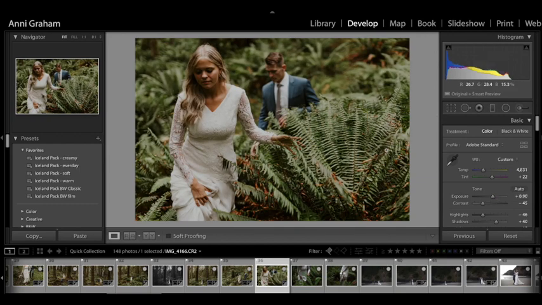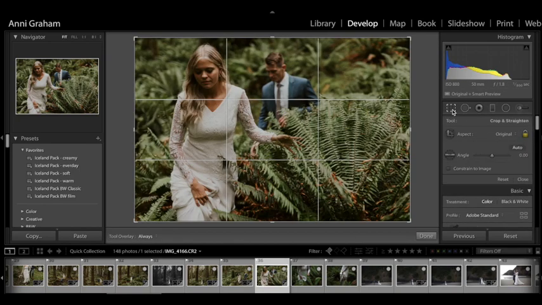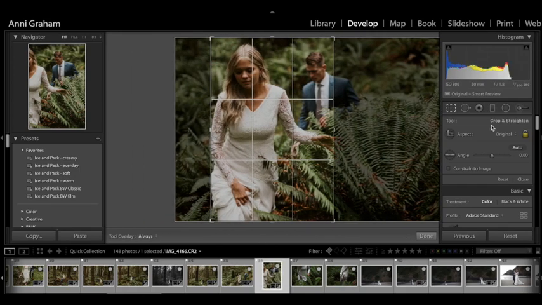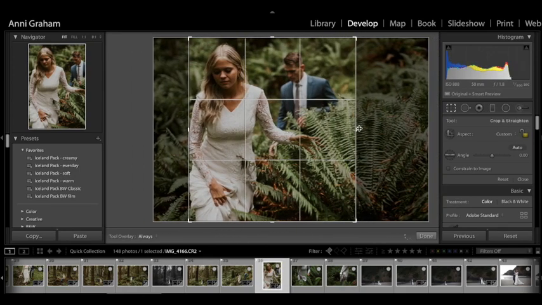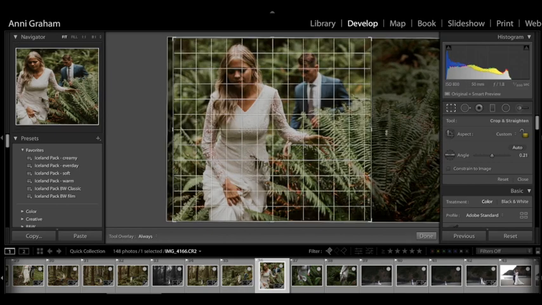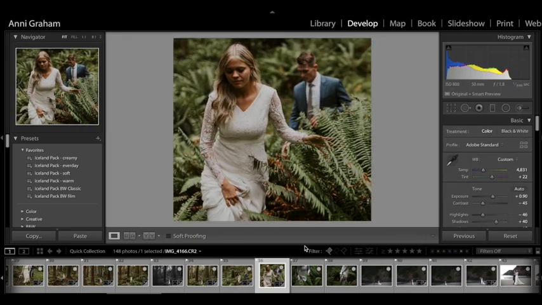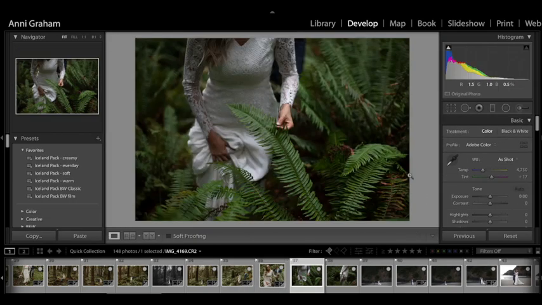I don't mind the space over here because I feel like her body is kind of facing, you can tell she's walking around this bush, but it could be pretty to make just a smaller crop of this image too. Up to you. I would probably do one of either.